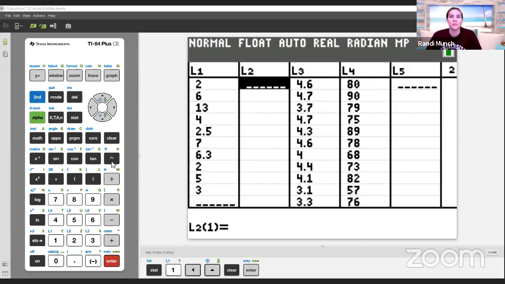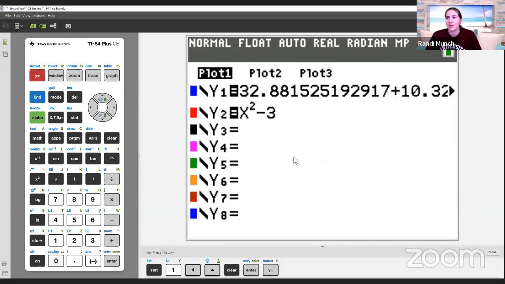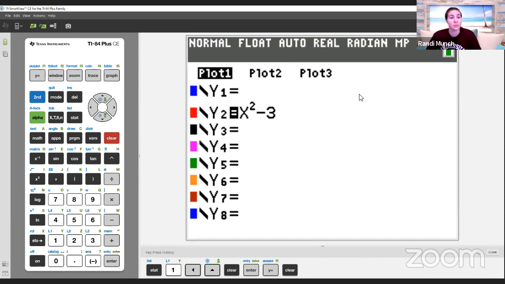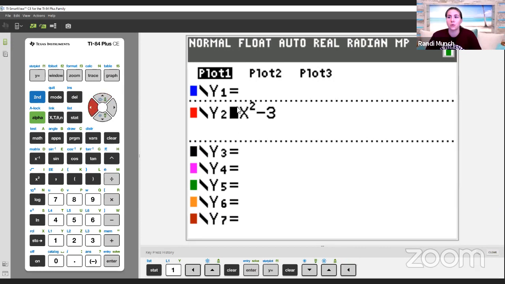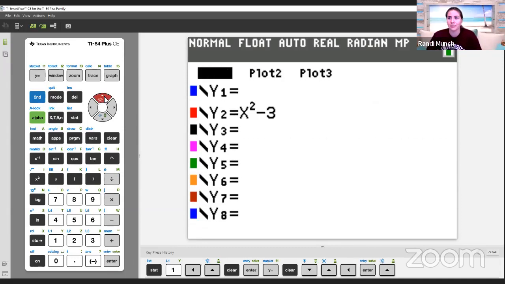So I'm going to go to my y equals button, and notice that I have 2 things. And you have 2 options when you're clearing this. You can either push clear, and you'll notice that it completely goes away, or you can go to this equal sign if for some reason you want to hold on to that, and you can hit enter, the most useful, most forgotten button. And you'll see that this equal sign is no longer on. So if you had something you wanted to keep, but you just don't want to see it, you can turn it off as well as deleting like we did in Y1.